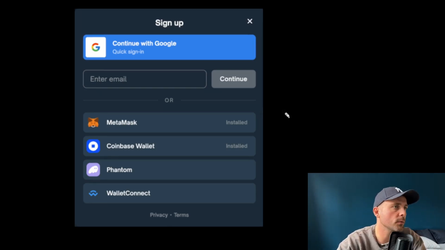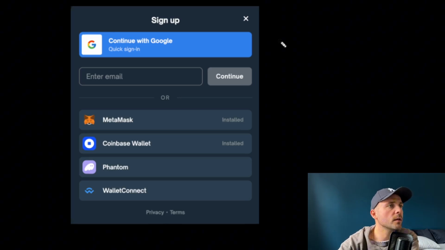When looking at the bottom part of the sign-up modal, you can see a variety of familiar browser extension wallets, like MetaMask here for instance. Selecting any one of those will initiate a sign-in with Ethereum flow. This process involves managing one's private keys and requires the user to have such a wallet set up beforehand. This is the UX as we know it, and nothing really has changed here.